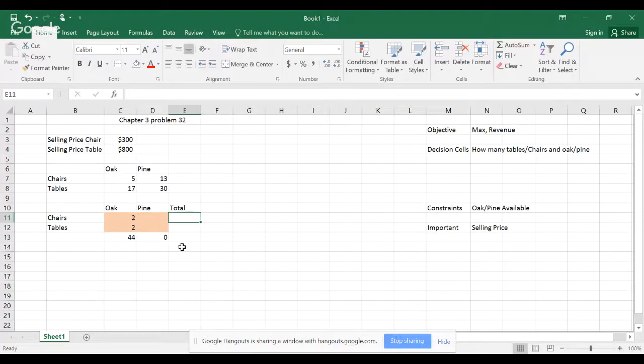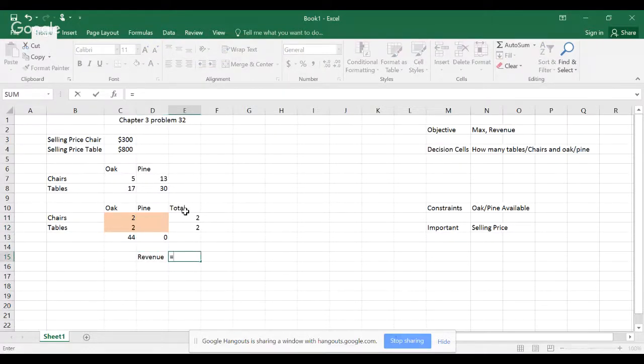All right. So what I'm going to do over here is a sum of the number of chairs that I made. Okay, and then I'm going to copy that down, and it'll give me the sum of the tables. And then I'm going to go over here and do revenue.